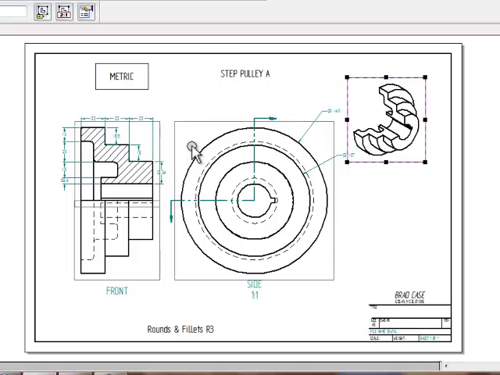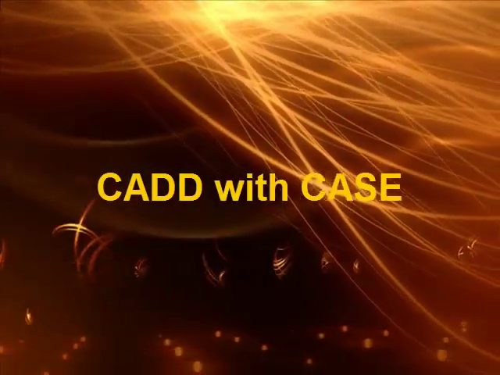Now these boxes show up around here. That means that those views are out of date and you could update them. But if you did, you'd screw everything up that you did before. So you don't want to update those views. When you print, these little gray boxes are not going to show up.